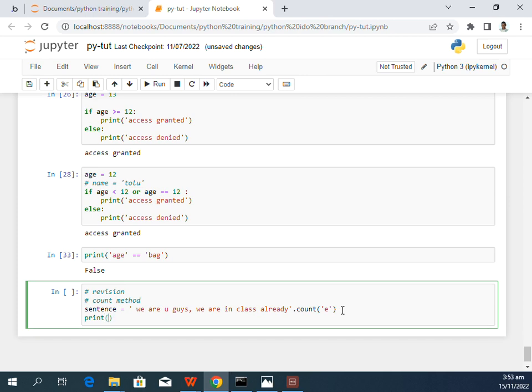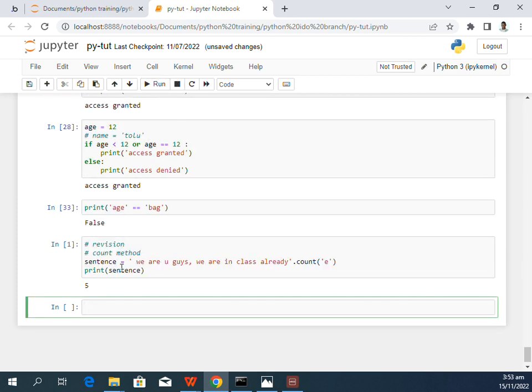The print function now to print sentence. You see, it tells me that E occurs 5 times in the sentence. Can we count the number of times E occurs in that sentence? 3, 4, 5.